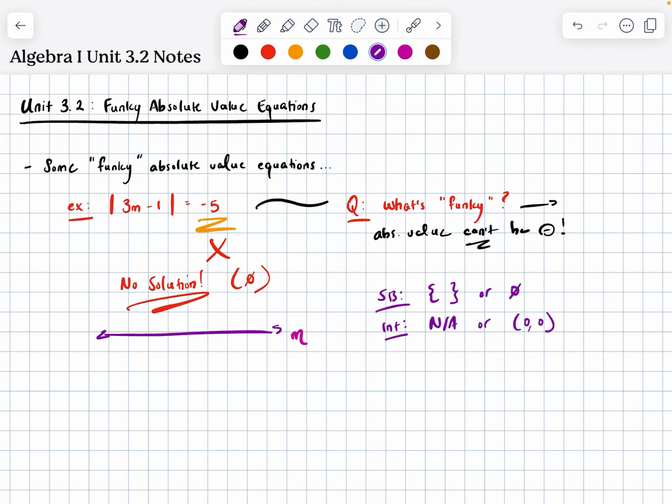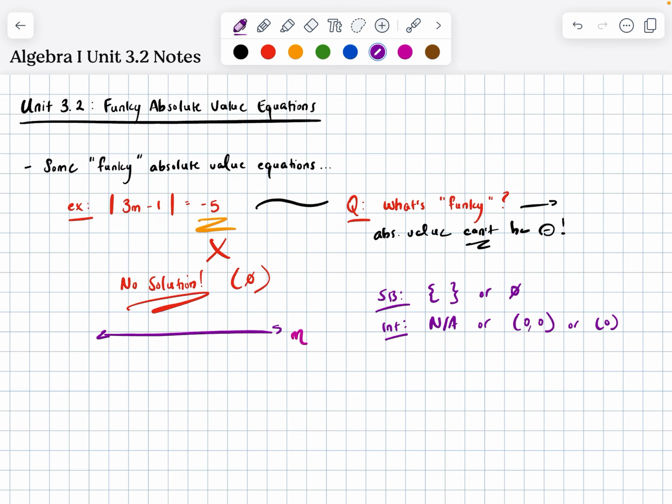But if you want to, technically, remember we talked about that weird notation. I could use 0, 0 with parentheses on both sides. So right, I'm starting and ending in 0, so 0 is the only thing. But it's not actually in the solution set, so it gets parentheses. Or, an even simpler way to write that, I could just write 0 itself in parentheses, that works too. Cool. So I know that no solution is a possible option for me.